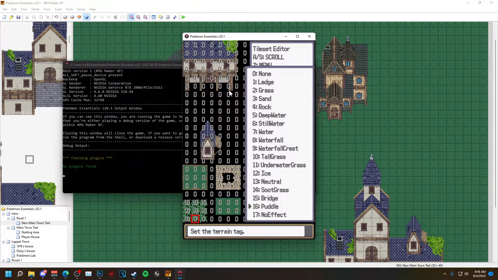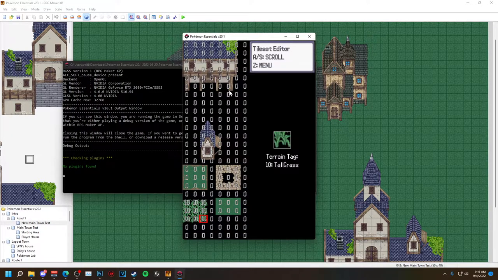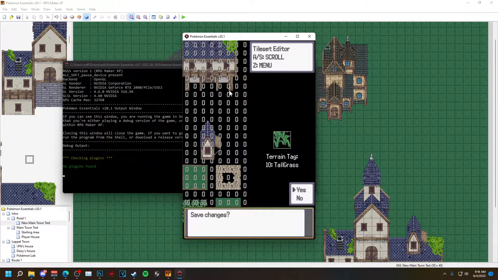So there won't be any edges that just don't work. You have to figure out how to edit it later. Save.